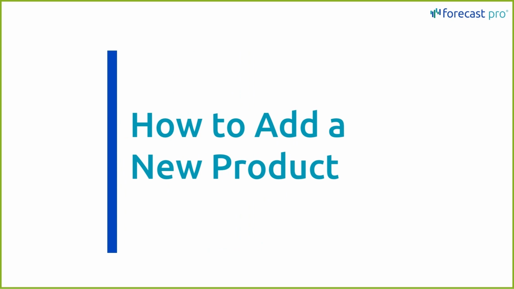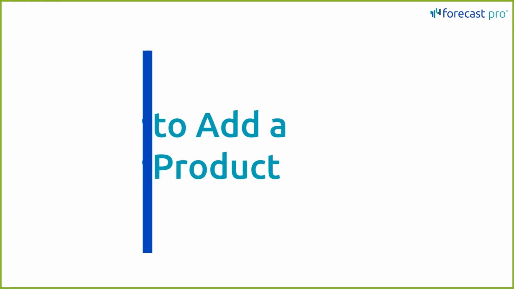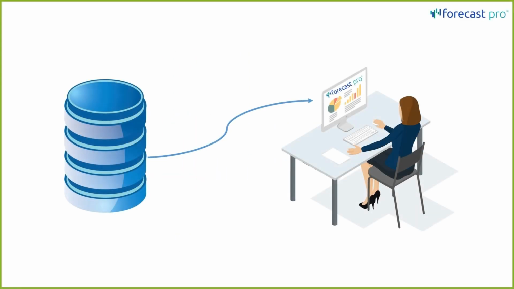Now I want to switch gears and talk about how we might add new products to our project in the first place. In a typical setup, it's common that all of the data that's coming into a Forecast Pro project is coming from a database, maybe directly, maybe in an intermediate way using an Excel sheet. This would include our regular items as well as our new items.